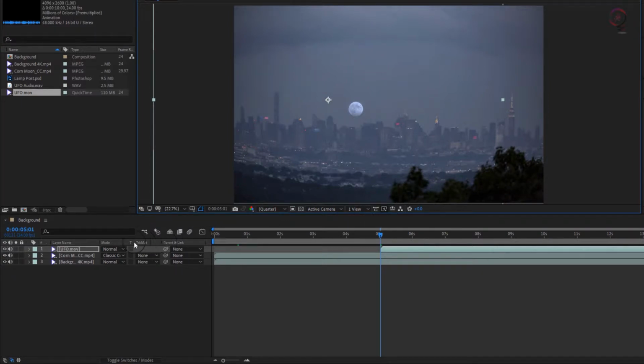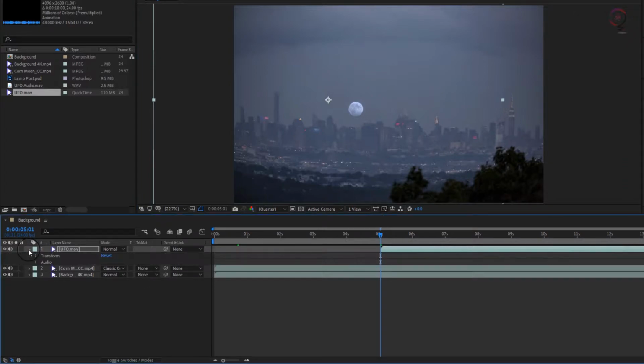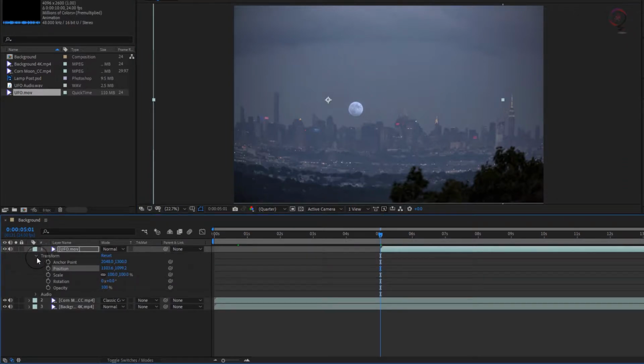Now we twirl open the transform properties and click on the stopwatch next to the position property. This enables animation for the position property, as well as setting a keyframe, which you can see here.